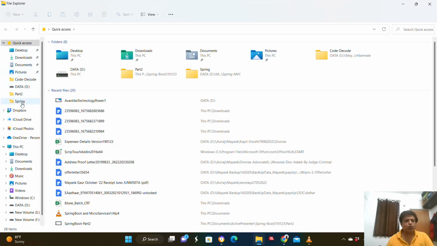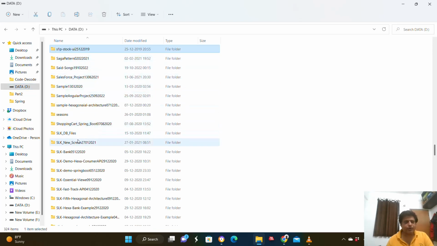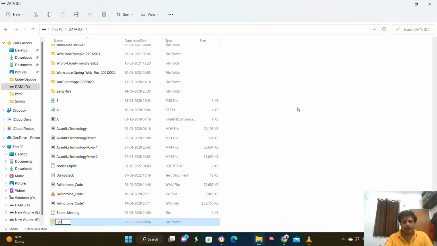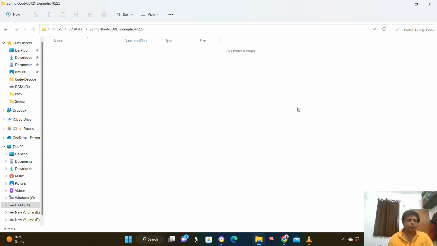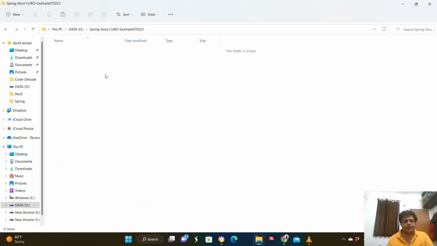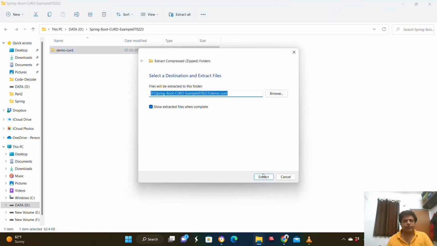Quickly we will go to the G drive, pick any of the project folders, and make a folder named Spring Boot CRUD example 070223. Now from the downloads, we will take the zip file, open it, and extract all the content from here.